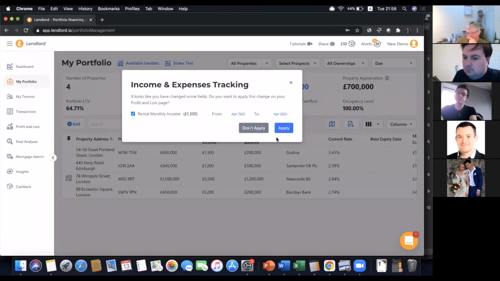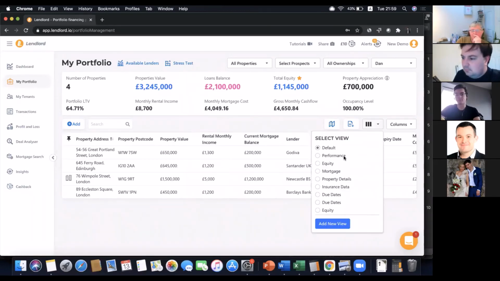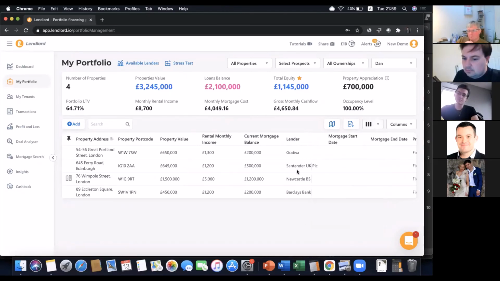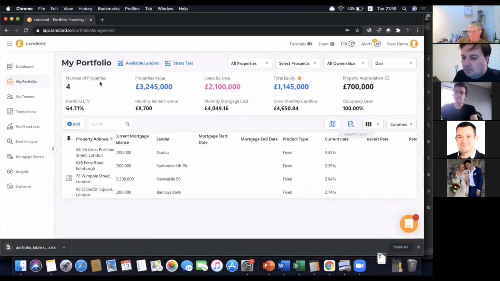I've just applied for a remortgage yesterday, as it happens, and I had everything at my fingertips. I actually made a PDF of my portfolio spreadsheet and sent that to the lender, rather than filling out all their endless forms of what's this property, what's that property. So ultimately it saves you time, and that's one thing that landlords can never ever get back. So you do need to value your own time, and Landlord helps you do that.